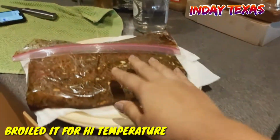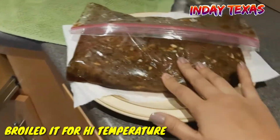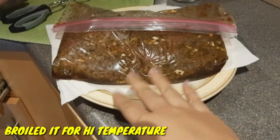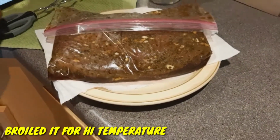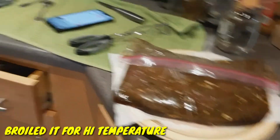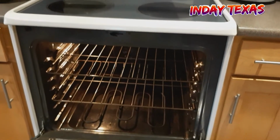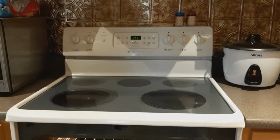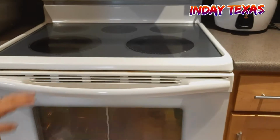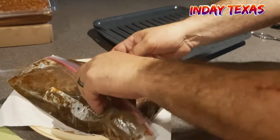We took this out for 20 minutes, so we are ready to cook this. So we put the broiler on. We move the center rack to the second one from the top. We put it on high temperature. Broiler high, preheating the oven. We sprayed it with oil. Then took the meat out about 30 minutes before we're going to cook it.